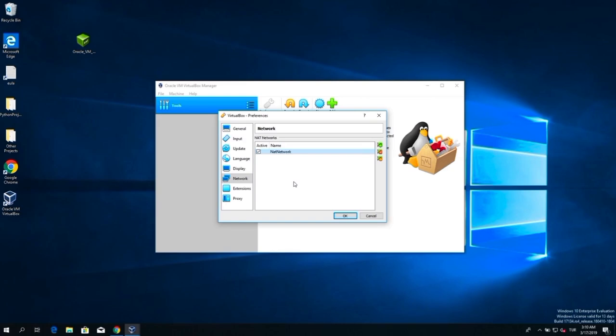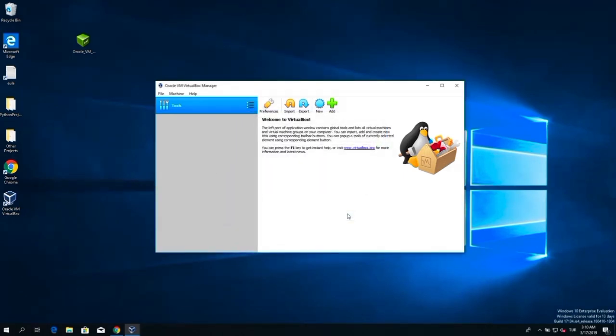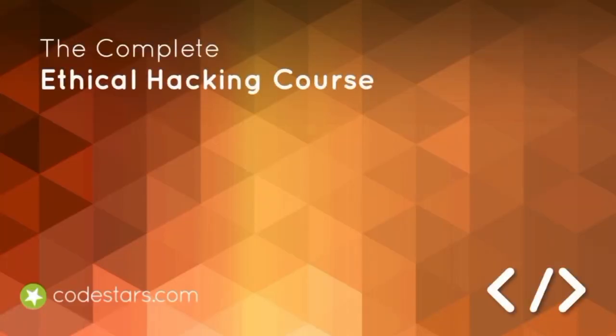So all virtual machines will be on the same network, and all virtual machines will have the internet connection thanks to this network. It's very important for you to complete this step in order to continue our course. Once you do that, you can just hit OK and go to the next lecture. And if you're not a Mac OS user, you can skip the next lecture where we install the VirtualBox on our computer. So let's stop here and see you in the next lecture.